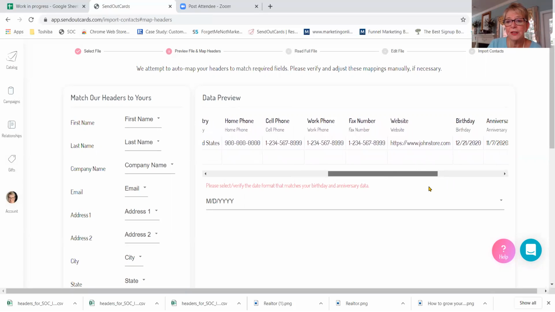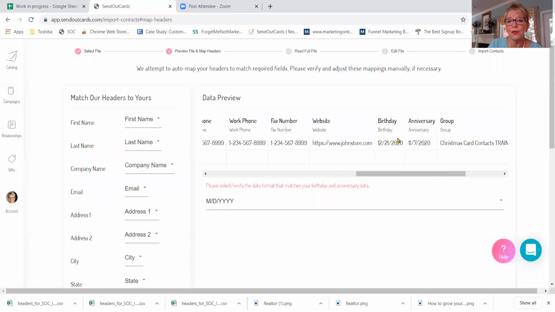One of the important things that we want to do is to make sure that if we have a birthday in here, that this cell matches this. So for instance, this has got 12 slash 21 slash 20, and that's what this is, the month slash date slash year.